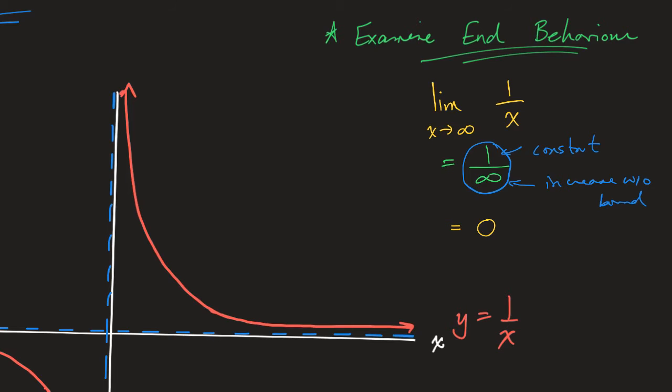What I have in gold is all you will show me. You never show me that green. Now, here's the problem: when we look at that gold, it says equal to 0. And we know that it never equals 0, because the only way you can make a fraction equal to 0 is if the top equals 0. My top does not equal 0. And so, how do I now denote that that's not 0? I have to incorporate that bit, that 0 positive or 0 negative, to state that we're talking about a really, really small value, so close to 0 you can almost treat it like it's 0, as long as we know it's not 0.